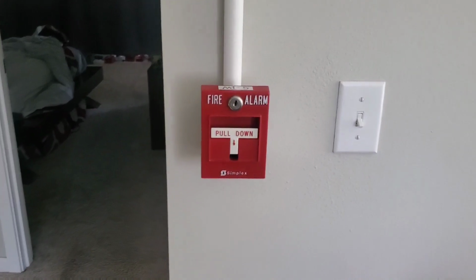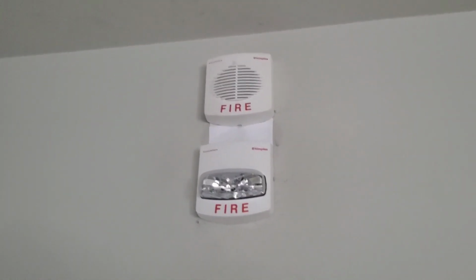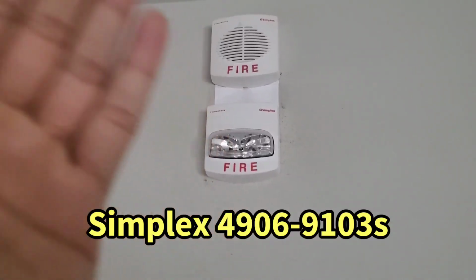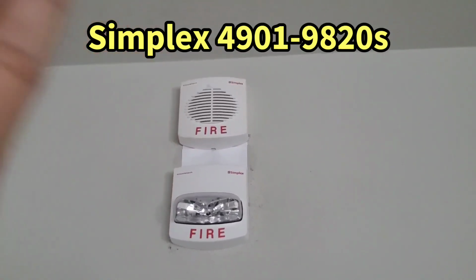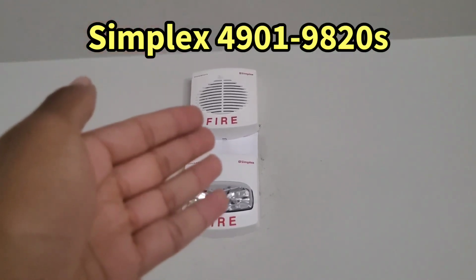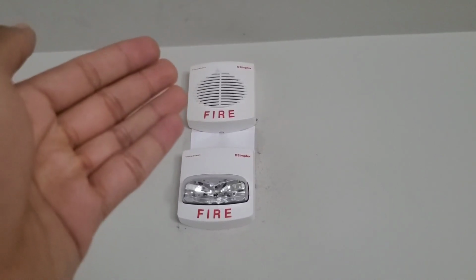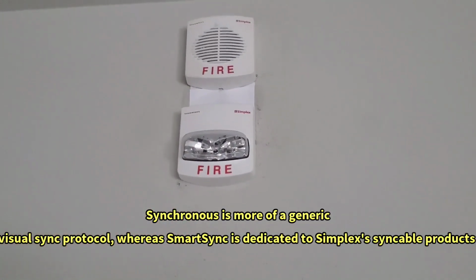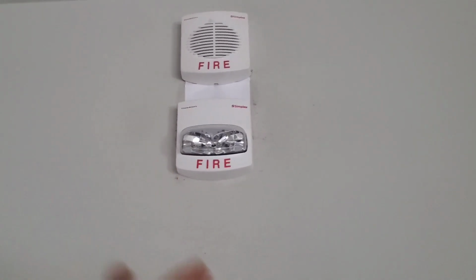All the pull stations are 2990s, 9795s, okay? And then this is our setup for the notification appliances. All the strobes are 4906, 9103s, Smart Sync, True Alerts, and white. And all the horns are 4901s, 9820s, Smart Sync, or Free Run True Alerts. All the True Alert horns are set on Free Run and will be coded by the panel, and all the strobes are set on Synchronous, not Smart Sync, but Synchronous to sync all the strobes. This one is set on 75 candela.